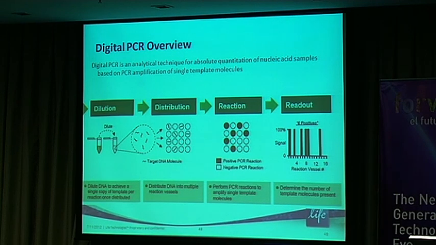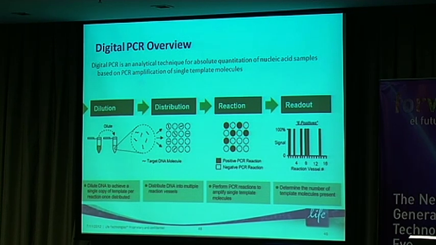And so if you think of Poisson distribution, Poisson math, right? We get to a point where you dilute enough. How do you get to 1 copy as opposed to 5 copies or 10 copies? Well, you dilute enough, you're eventually going to get so many negative wells, like empty wells, and that's fine. We actually want a large number of negative wells, because when we have a large number of negatives, we know that we're getting into that Poisson range of distribution, and we can reasonably be assured that the wells that do light up positive have a single copy in there.